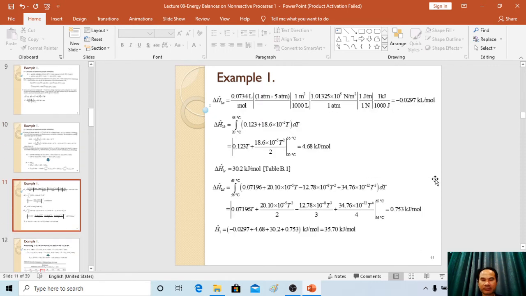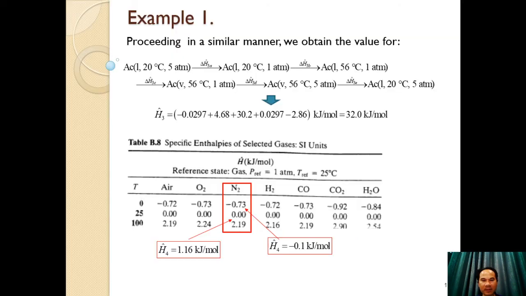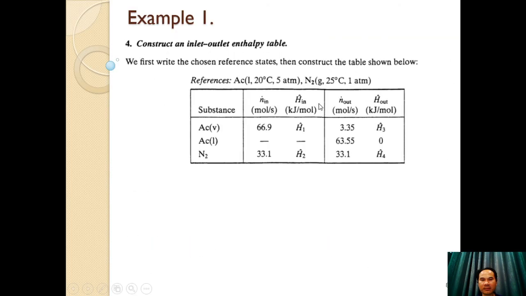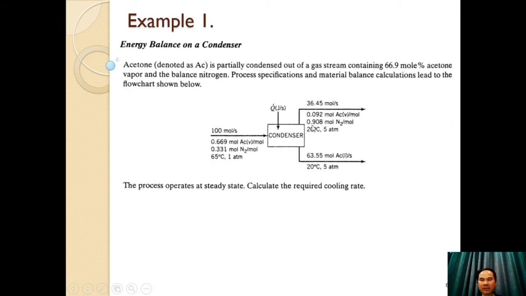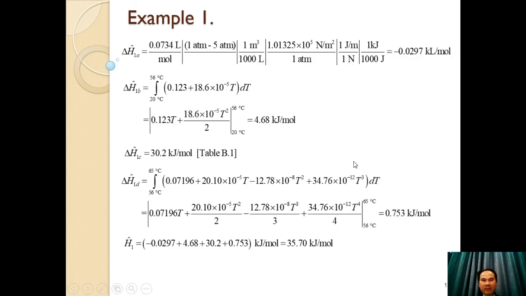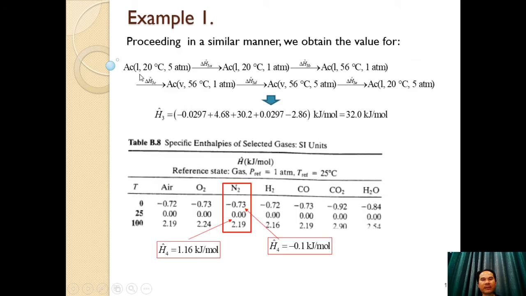How about S3? S3 is also the same as previously. S3 is acetone vapor output at 20 degrees Celsius, 5 atm, referenced to acetone liquid phase at 20 degrees Celsius, 5 atm. In this case, you use the same technique as previously. You have to change the pressure of the acetone liquid at constant temperature, right? From 5 to 180. This is 3A. And the next step, you increase the temperature to the boiling point.